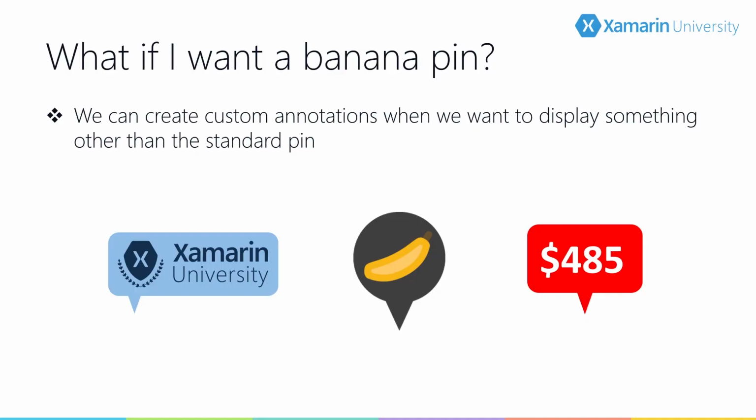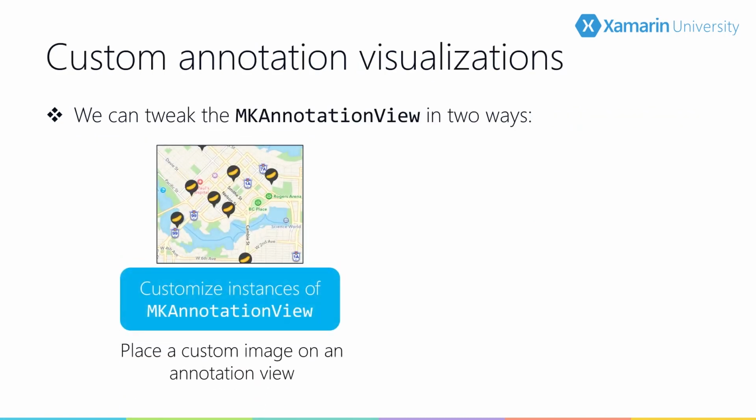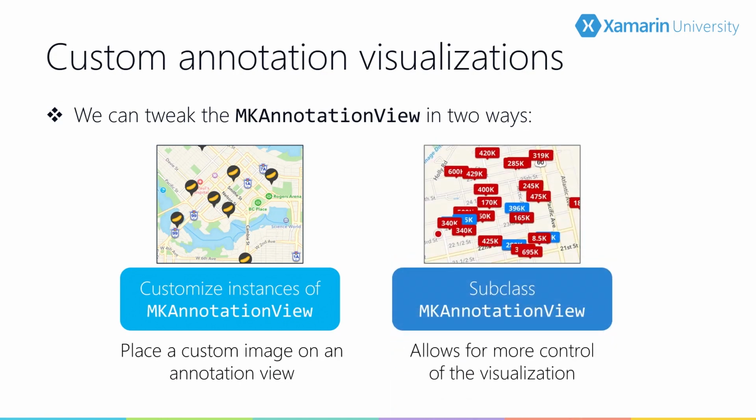We're not limited to only using Apple's default pin image. We can also display custom images or views to represent our annotations. To use custom images, we have two possible approaches. First, we can use the MKAnnotationView class, which can display any UIImage. If you're displaying unique images or data per annotation, you'll likely want to create a custom class that derives from MKAnnotationView. This is really an architectural choice. If the logic to display your custom visuals is more than just a few lines of code, subclassing the MKAnnotationView will likely be the better choice.